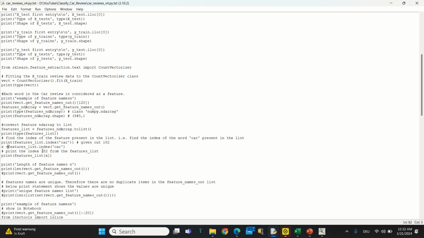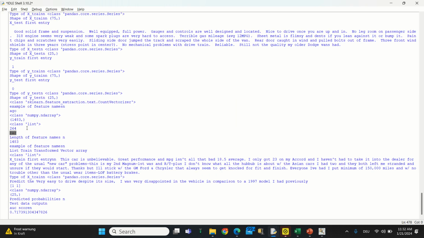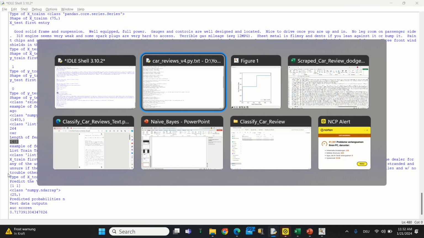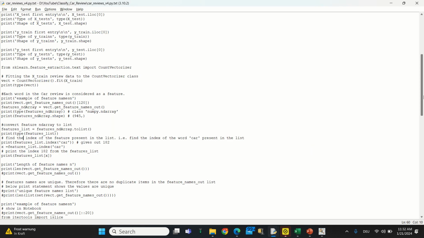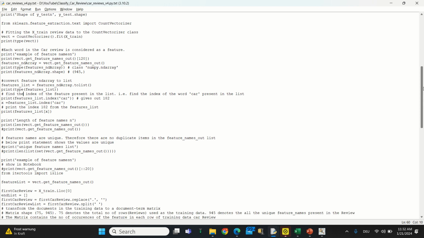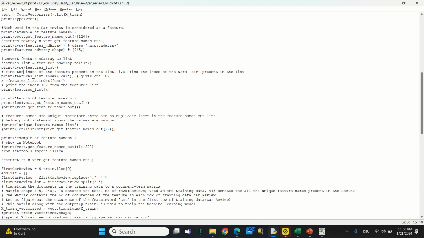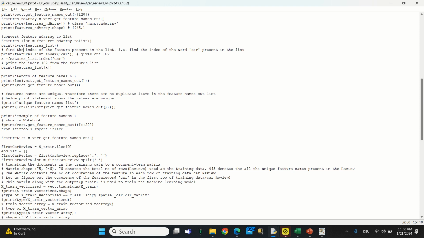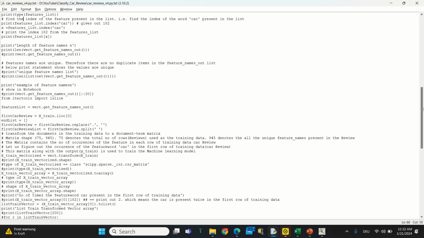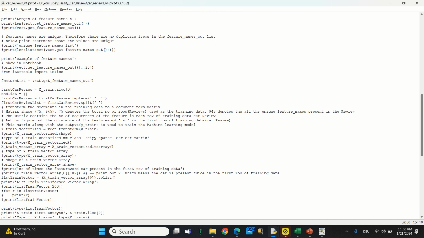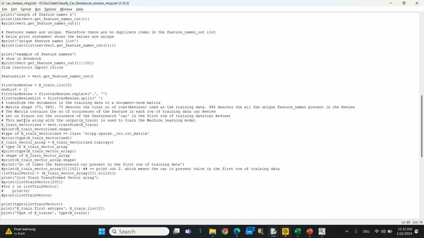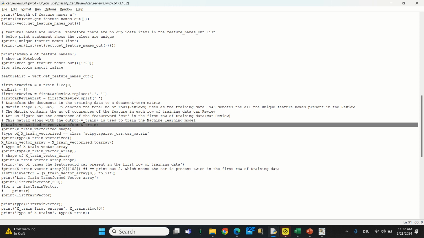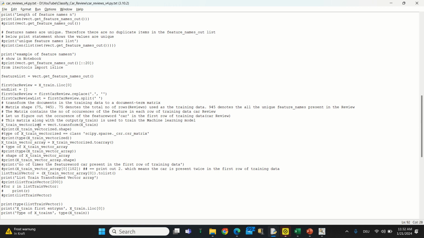So now let's see the length, as we have seen already. The length is 1483. Now what we would do as we go further is, we have now fitted that training data into the CountVectorizer, not to the model yet. And now what we will do is we will now transform them. So you can see here in this line, we are transforming the data, extrain data, into a matrix.